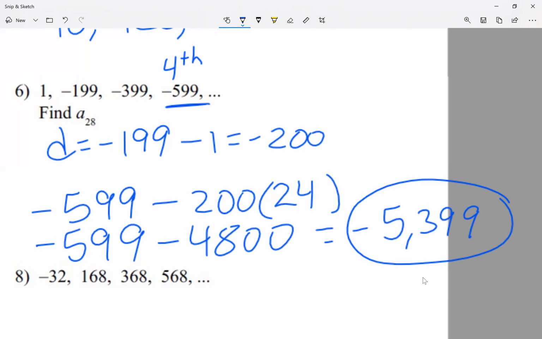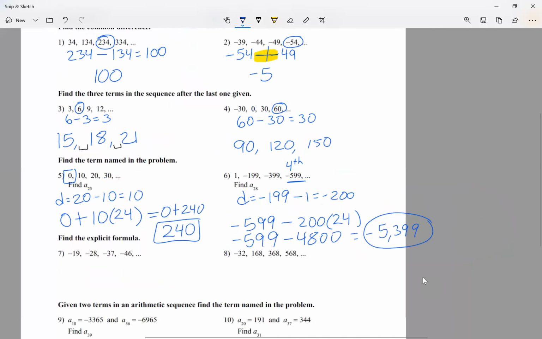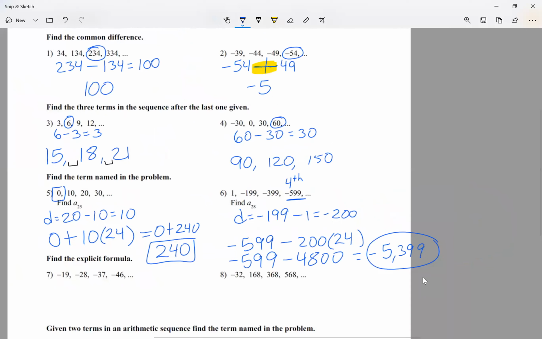You don't have to type the comma. Like, remember back in the days, we learned that a comma separates the thousands. Notice I have 5,399. You don't have to add the comma. If you do, good for you. If you don't, good for you. The sign, you do have to include the sign though. Make sure you do include the sign. All right, so that should be good for the first homework. If you need any help, you know where to find me.